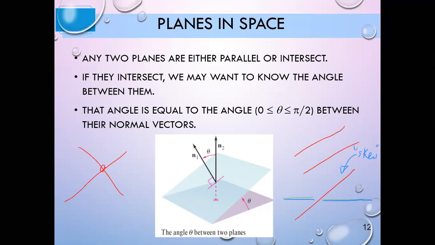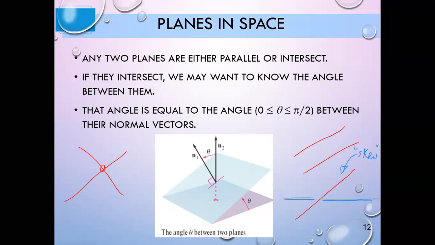Okay, they're skew lines. It's a way that they could be not intersecting while at the same time not being parallel, yes? I mean, these two lines are not intersecting, but they're also not parallel either. Okay, does that picture kind of make sense? It's like my arms, one's kind of floating above the other one or something like that. So there's a third option for lines in three-dimensional space.